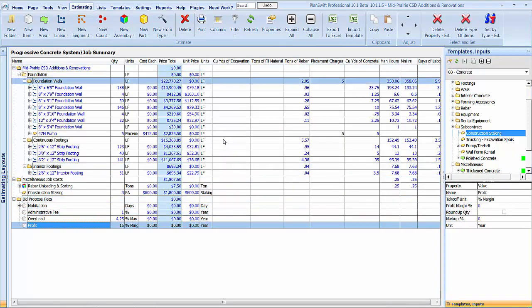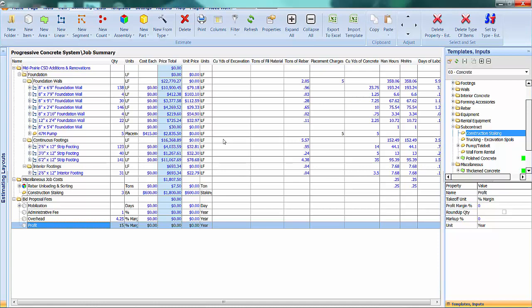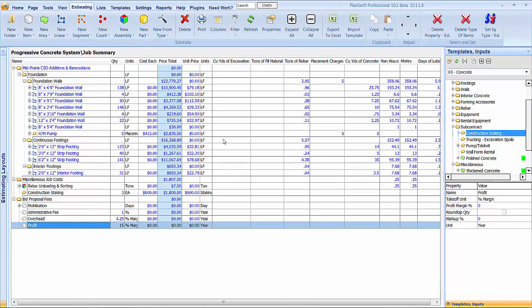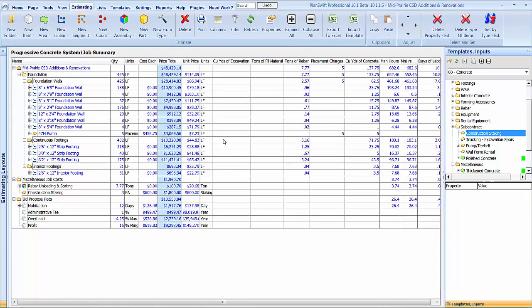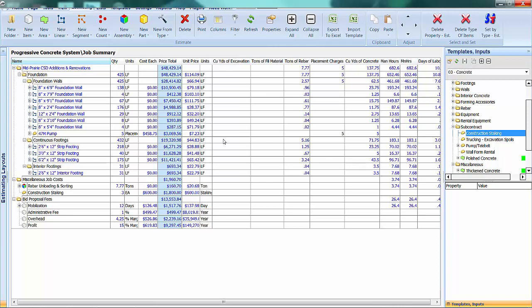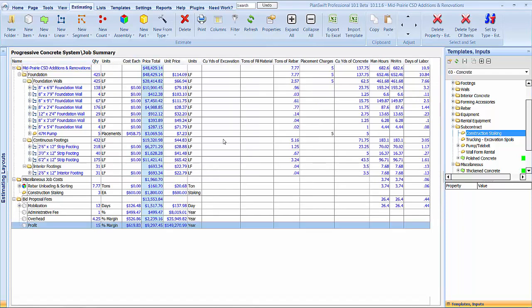Okay, again, we're not getting numbers there because it's not totaled up above, but let's see, I guess we could just do this. I'll have to adjust a little bit of pricing here anyway. Let's see what his concrete price is. The water stop I'll need to get a price on. But other than that, we're basically going to be done here. So, right at an hour, and we are done with this foundation. Got everything included. Everything accounted for. I'll have to adjust the labor a little bit also.